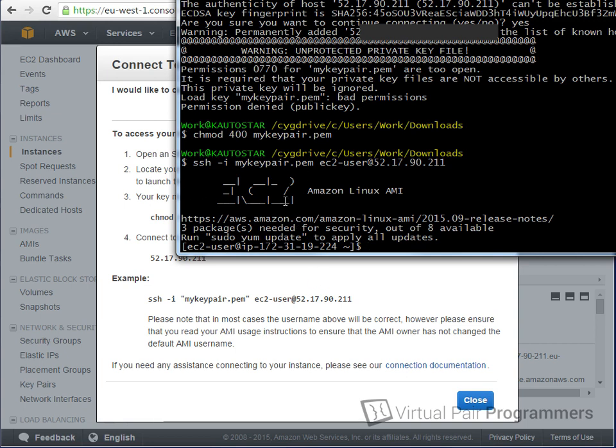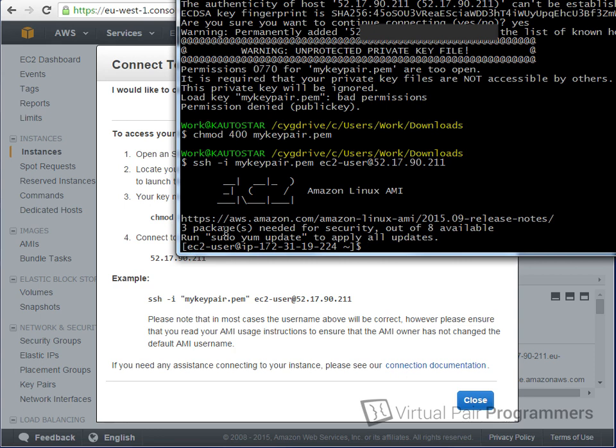You're getting a kind of a welcome message to this Amazon Linux AMI, and you might be seeing that some packages are needed for security. And what will have happened is, since the Amazon machine instance was built, some of the packages that are installed on this computer will have had some security updates released, and they recommend that we apply those updates. Now, it doesn't really matter for the course, I don't think, whether we have those updates or not, but I think just to be clean, we probably should take their advice.